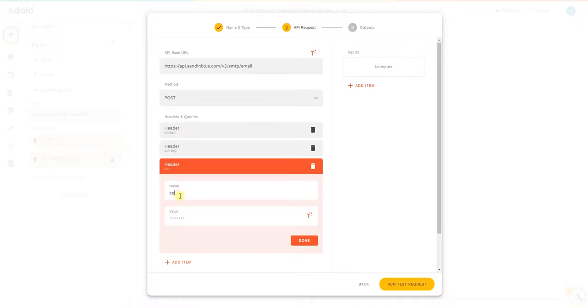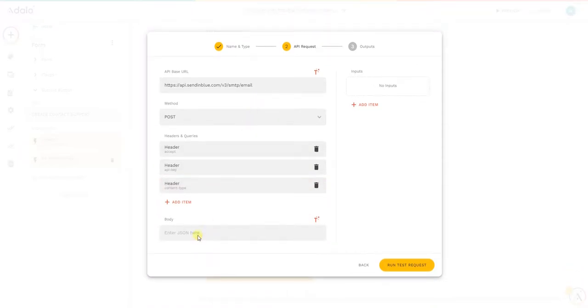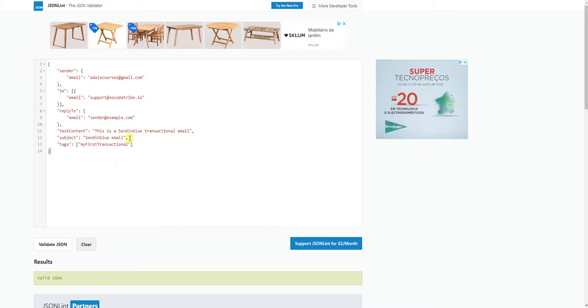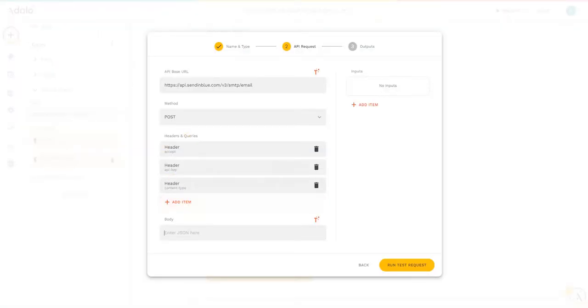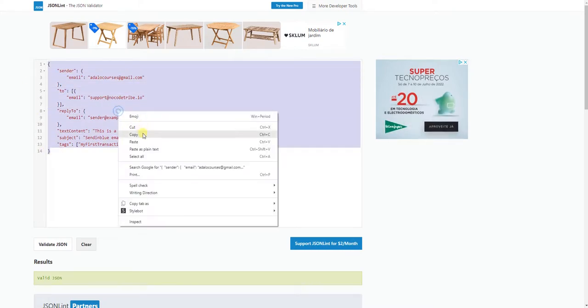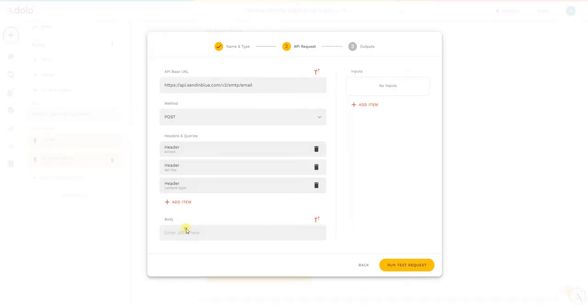And I'm going to put here content type application JSON. Done. And now here we are going to add that body that we validated here. So in this case, what do we want? If we already have the sender validated, and it will always be this one, so you have one option. You can leave it in the body here when you add. So first let me copy this into there. Copy body here.